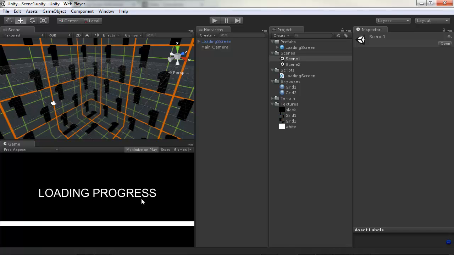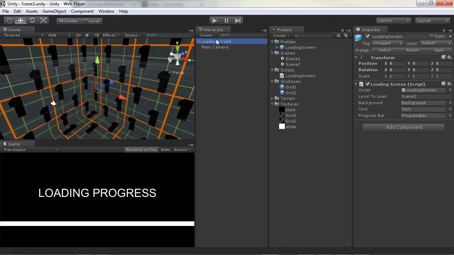However, if you do want to show the text of that, you're actually going to have to do a little bit of extra work with not destroying this object once the new scene loads, and then updating it accordingly after that. However, I prefer this way because in most instances I just usually use an animation, and not having to show that last 100% value usually isn't necessary.